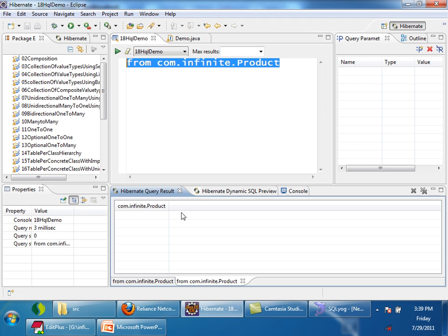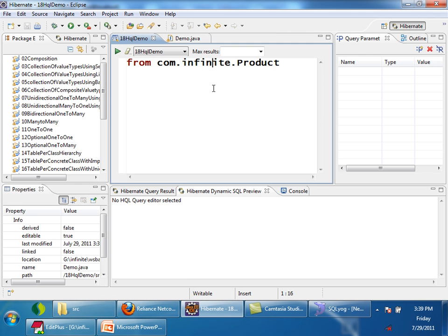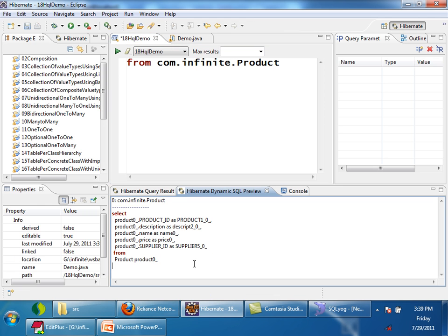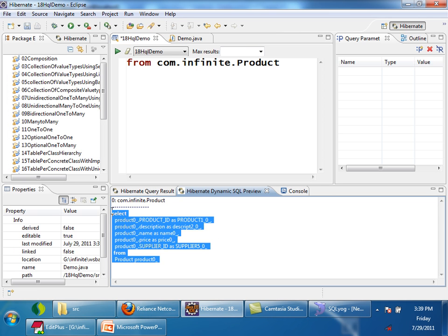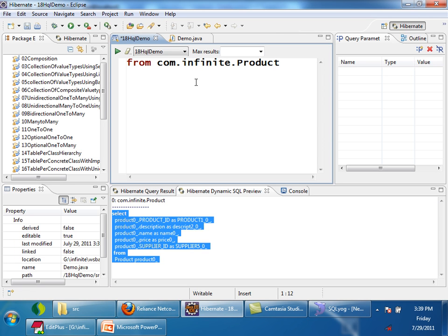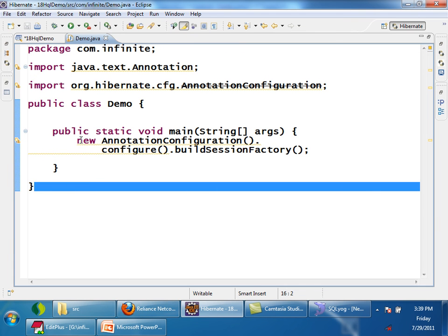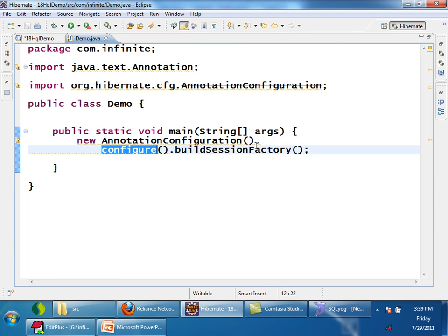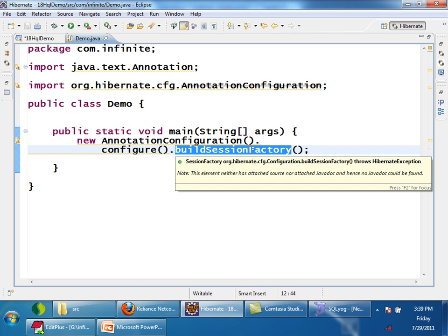Yes, now you should be able to see the generated query here. Is it firing a select query from the table, right? Selecting all columns, right? Just created an annotation configuration, dot configure, dot build session factory. This will build a session factory and it will create all the tables.